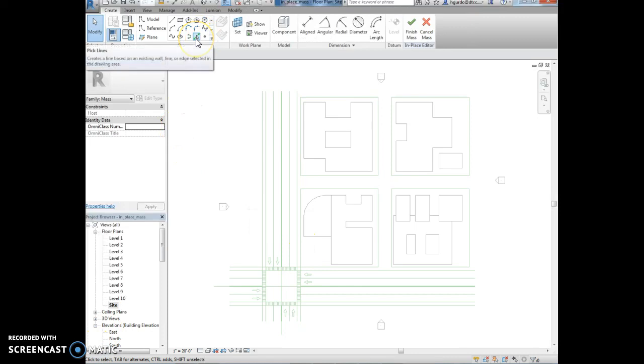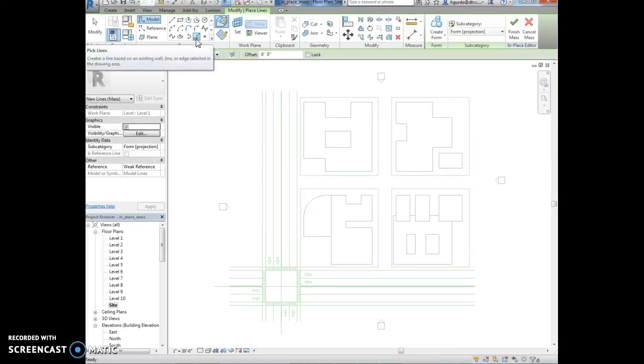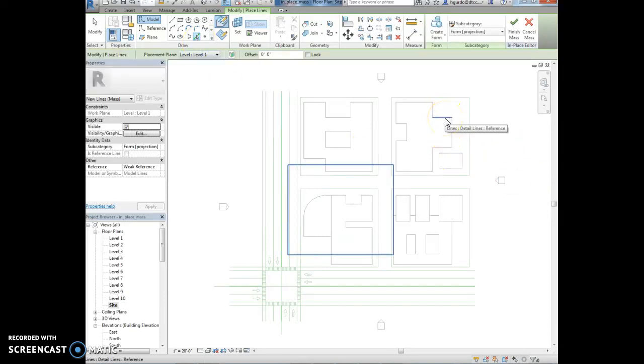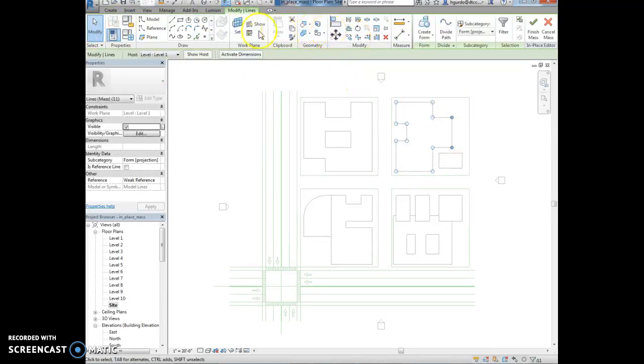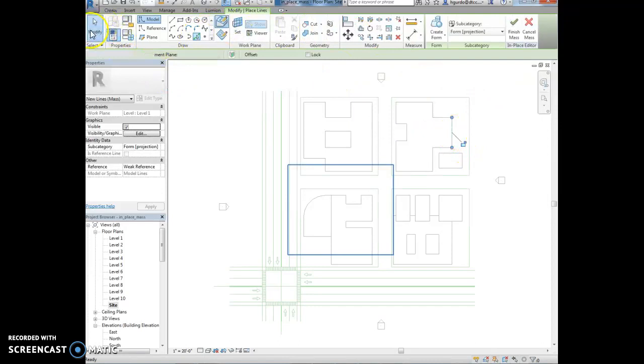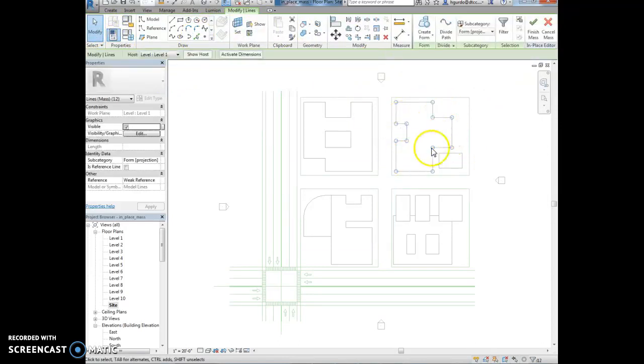Okay, from the Draw panel, we're going to select the Pick Lines tool, and we are going to pick the lines for the building in the upper right quadrant, so this up here. So we're going to just pick all these lines. And then when you select the sketch, so now when I select it, I actually didn't pick, I need to pick one more line, there we go. So now when I select it, you should see that everything's a closed boundary. We want to make sure that there's no overlapping lines.